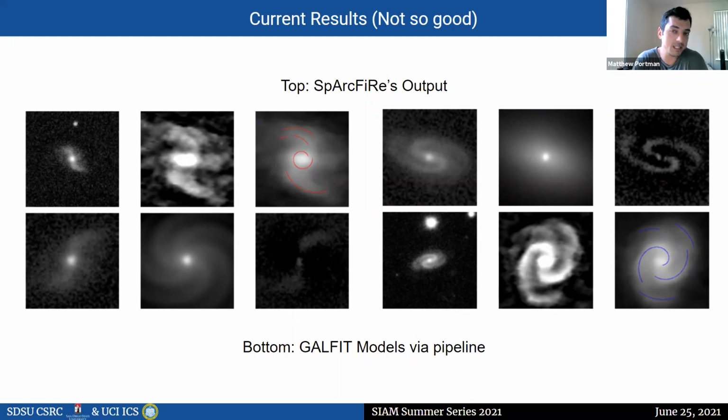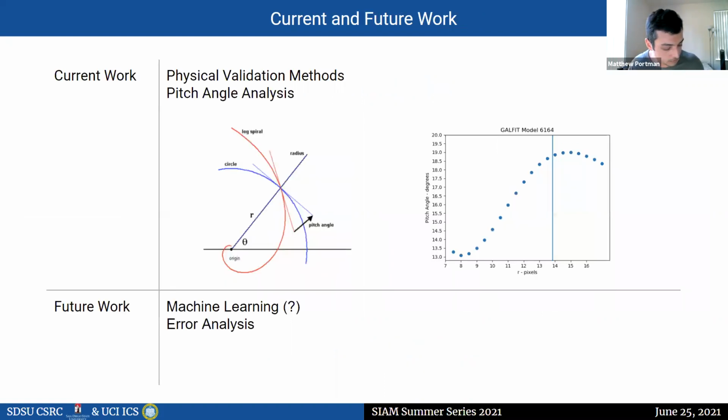With the data selection we've used, most of the galaxies are nice, or the observations are nice in the way that they're well resolved. That does not mean, as you can see, that Sparkfire necessarily always finds the arcs very well, or even that GalFit can perform a fit very well. So this is currently obviously one of the challenges that we're facing. And I think I'm getting close to wrapping up. I don't want to hold you all for too long.